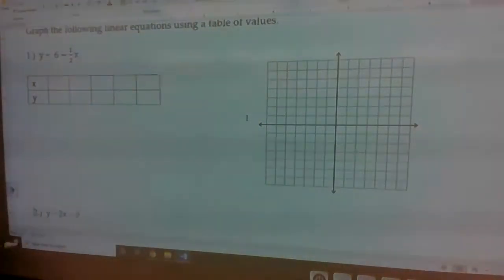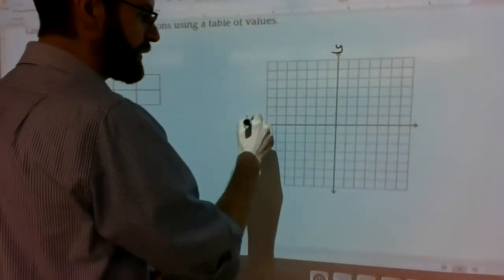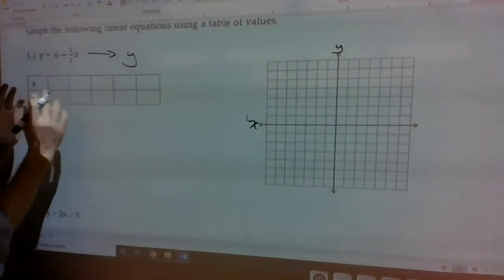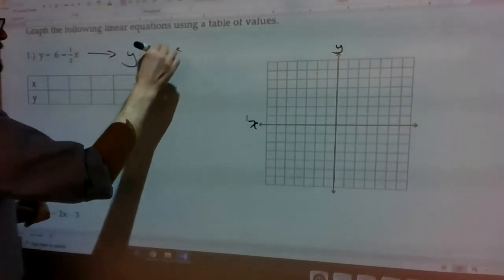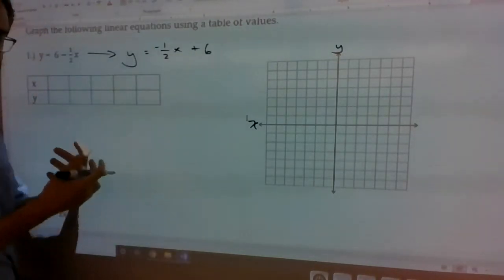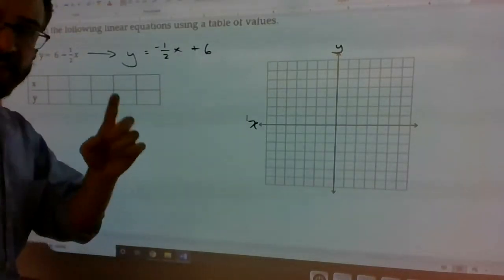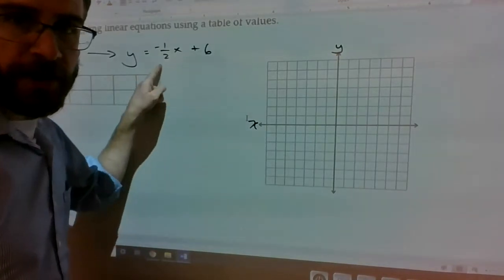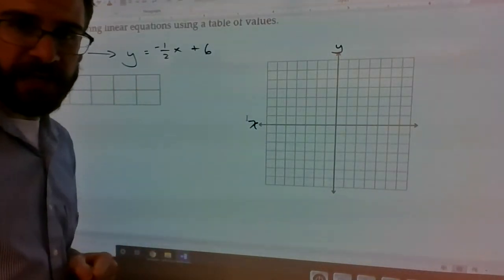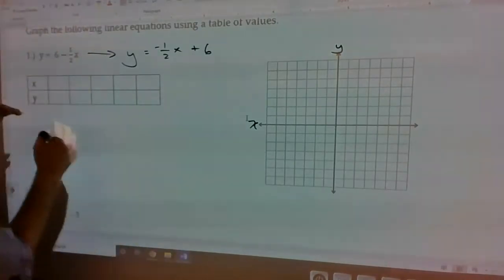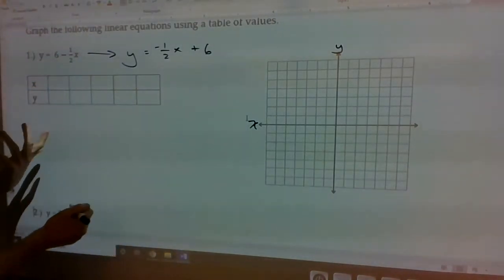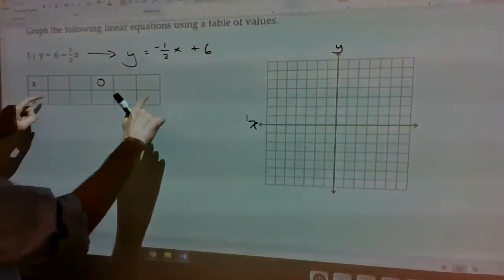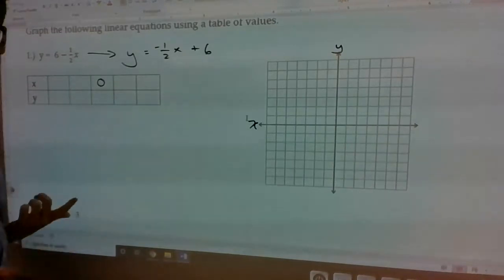So I've got a blank table right here. I've got my y-axis, my x-axis, and then I have a linear equation, y equals, and I'm going to rewrite it as -1/2 x plus 6. Okay, so now it's exactly in slope-intercept form. Yesterday you learned that you're supposed to plot a point on the y-axis at 6, go down 1, right 2. What I'm asking you to do today is come up with a set of values that correspond to ordered pairs. So what I try to do is make the middle value x equals 0.